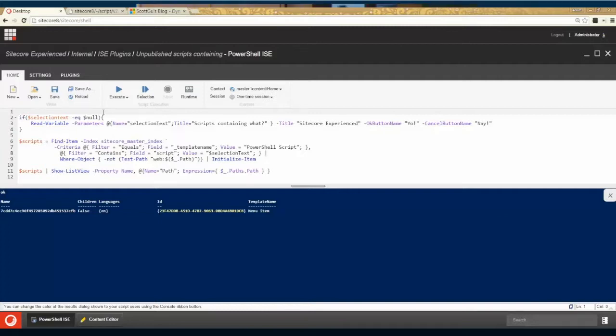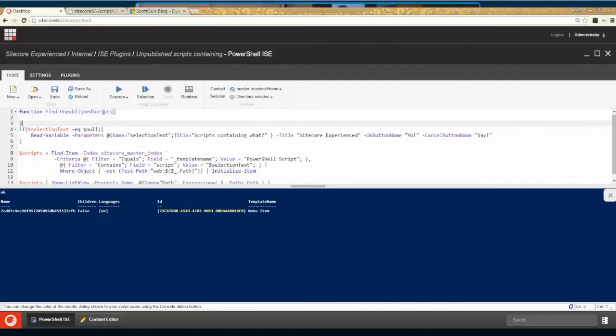So I'm just going to make 2 functions out of it. I'm going to name the first one find unpublished scripts, and I'm going to make it a commandlet. I'm just going to add this little attribute to tell PowerShell that this is a commandlet, so that I get the benefit of being able to call it like a commandlet, which I will show you in a moment.